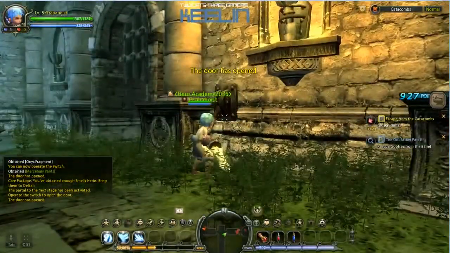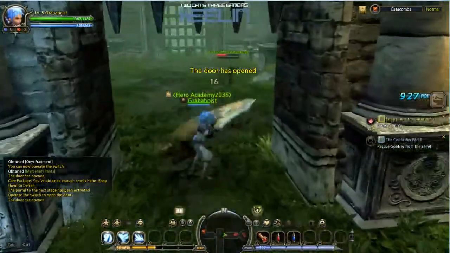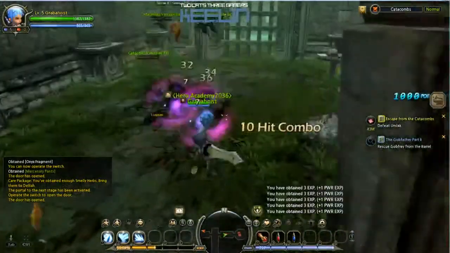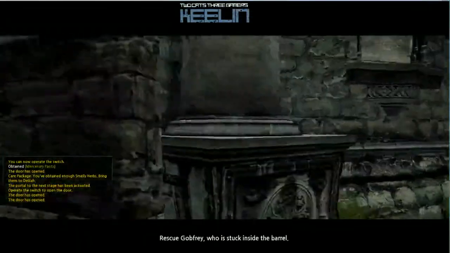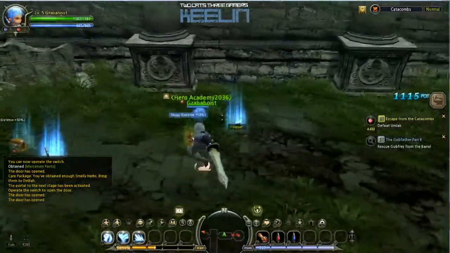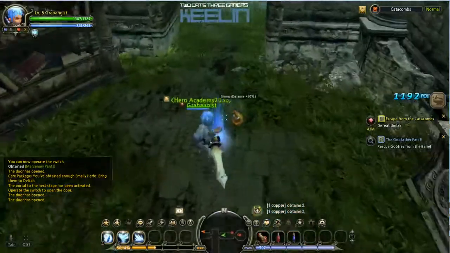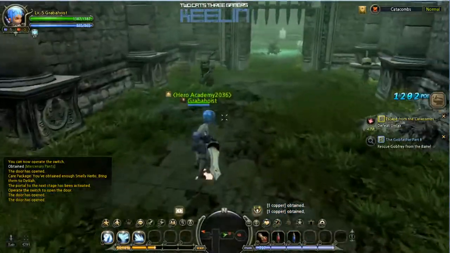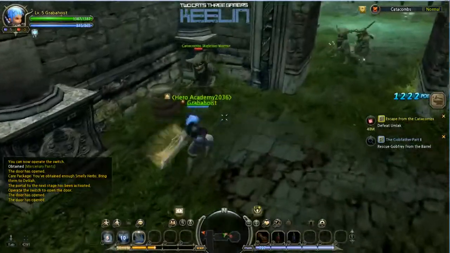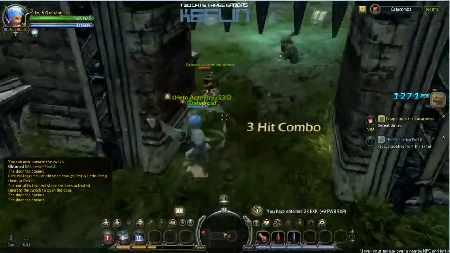Okay, so I guess I have to grab this thing over here. Uh-huh. And we have an enemy. It looks like we have a bat. Rescue Godfrey, who's stuck inside the barrel. He's not a very good looking guy. Not that I discriminate based on looks whatsoever. Boom, boom, boom. Kick him in the face, hit him with a combo. Miss my combo. You dead, sucker.